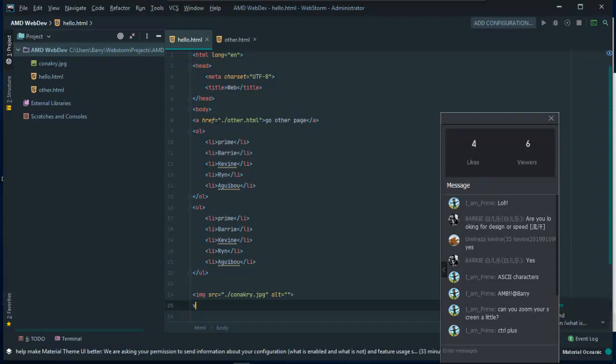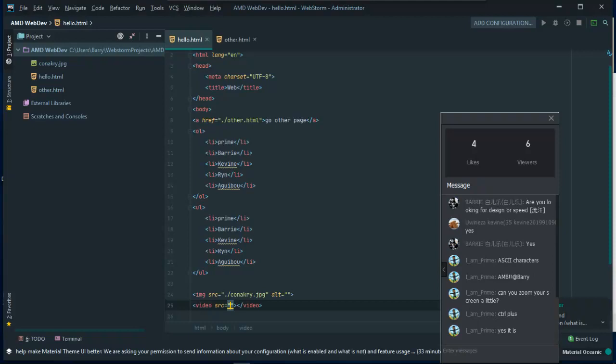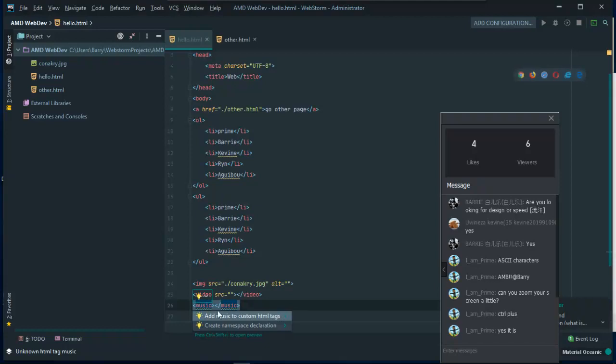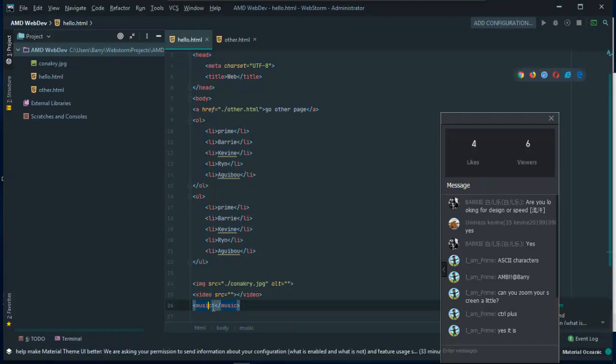For the videos, you use just a video type. Okay, and you do like I did for the image. For the music too, I think it's music type. Yeah, no, it's not. Yeah, something like this. Okay, yeah, just like this. This is how we upload all those different files on the HTML.